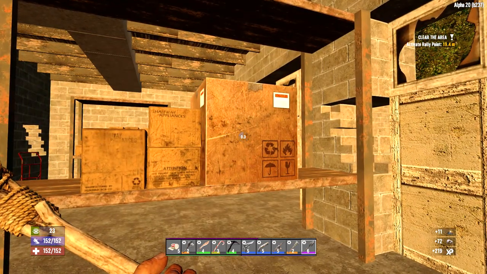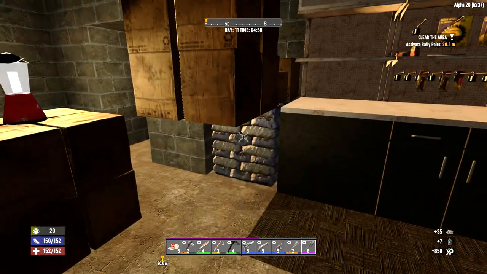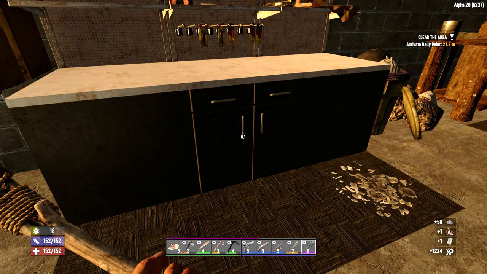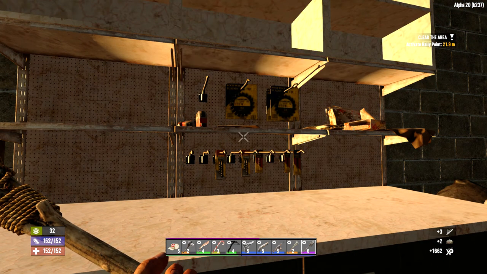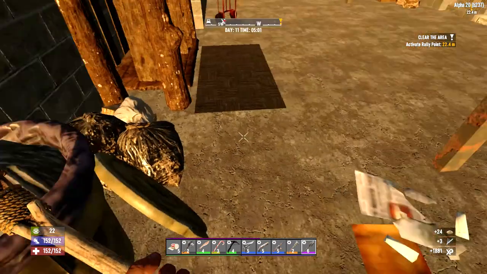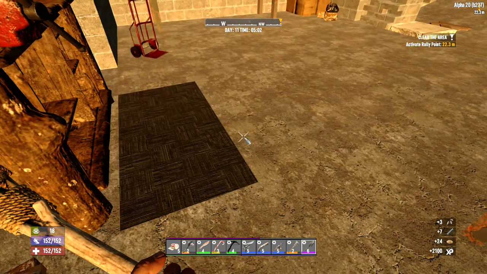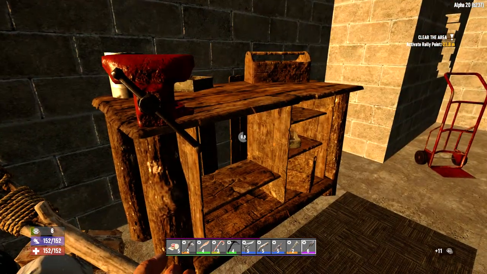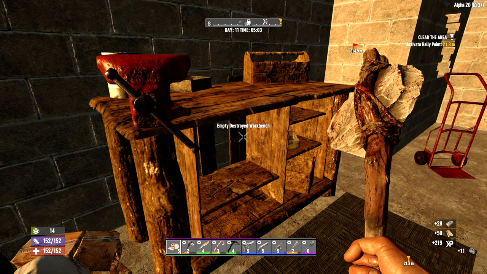I need a lot more gunpowder than that. Well, every little helps. Oh yeah, we do have a load of them. Scrap them. That's handy. We're gonna need. Oh no, I don't want that.